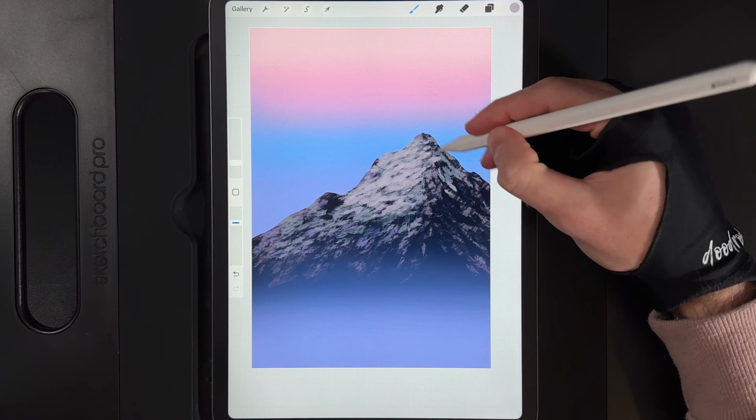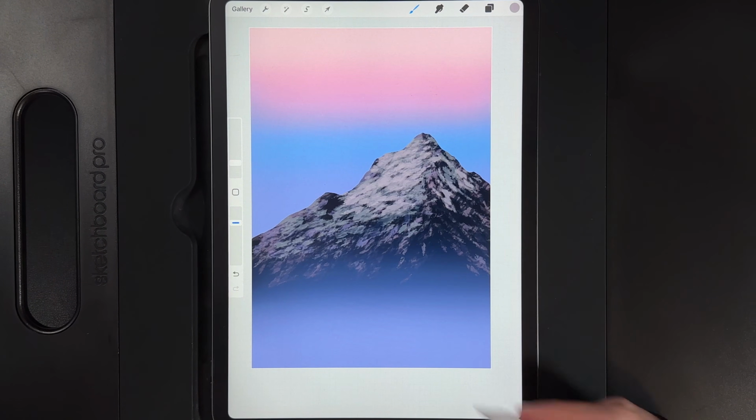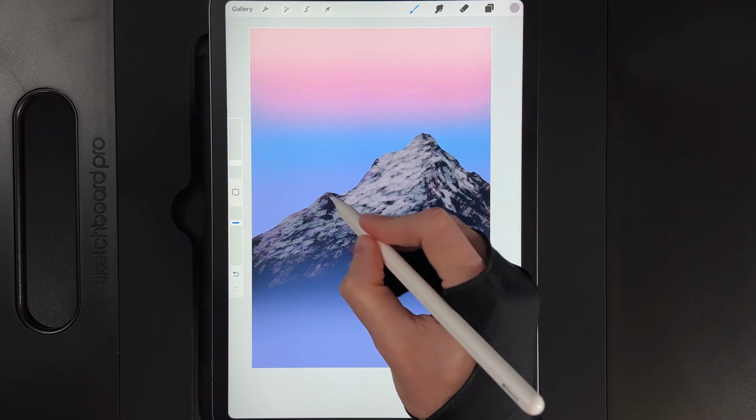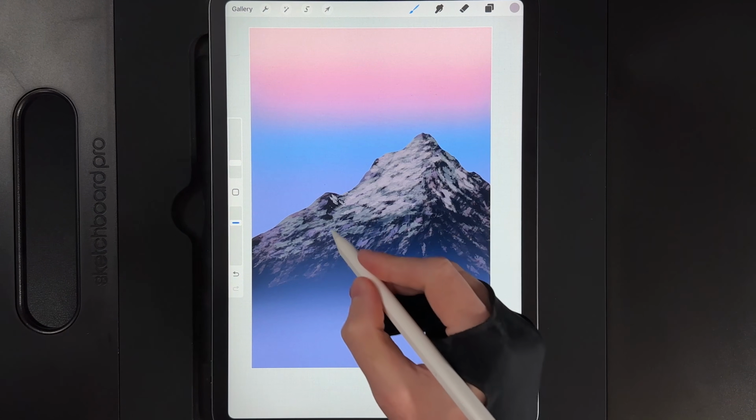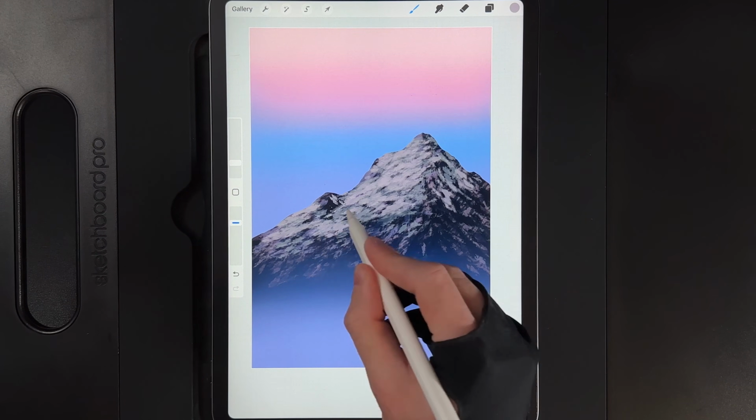Maybe even just, again, the tiniest bit on the right, which we'll chop into in a second. So just the tiniest little few streaks over there. Likewise just in behind this peak. So I'm following the direction of each peak. And then we're going to block in some snow on here too.